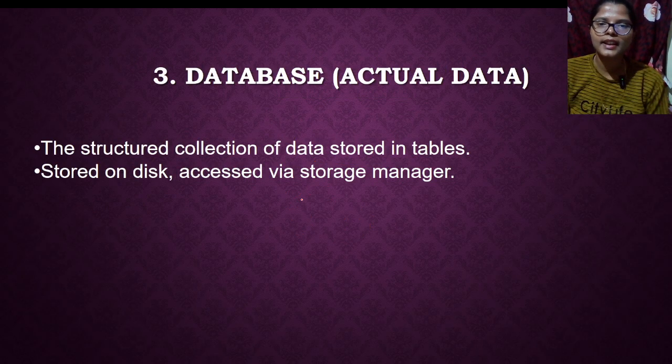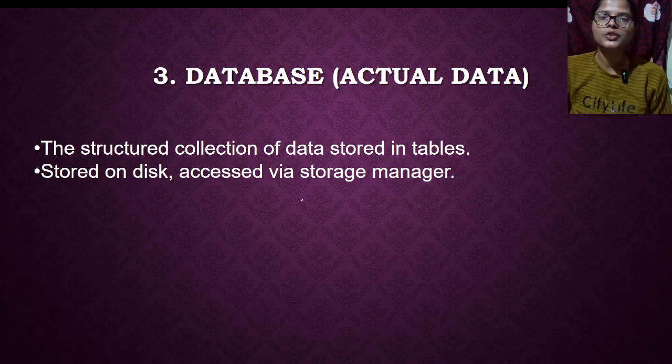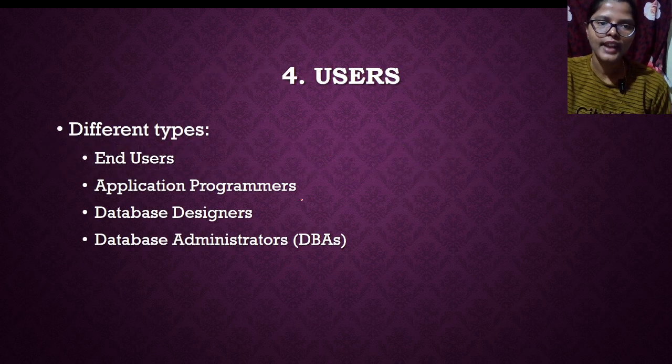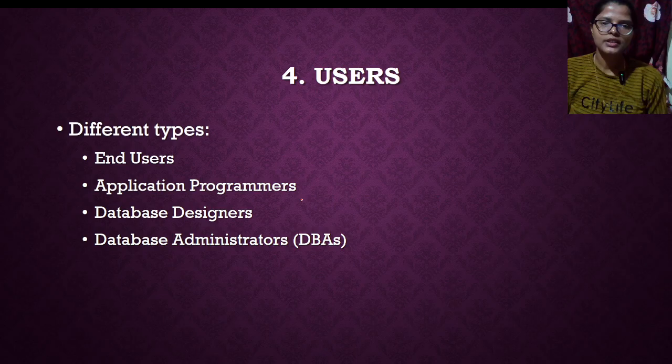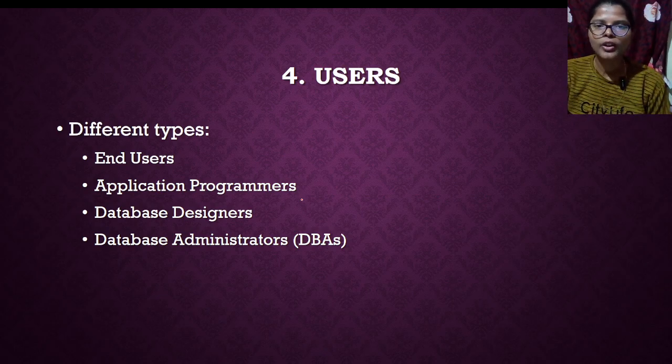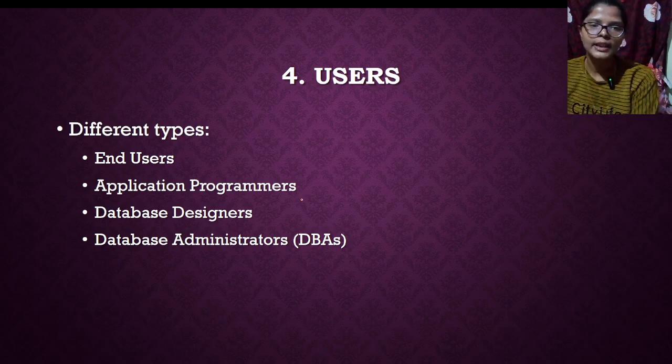Next, the database is about the data which you are storing in the database in table format. Next, users: end users, application users, database designers, database administrators. An end user is someone using an application interface like an app, just clicking on options whatever we need. At the back end, the application programmer is interacting with the database and giving results to us. So we just use an app and get the result.